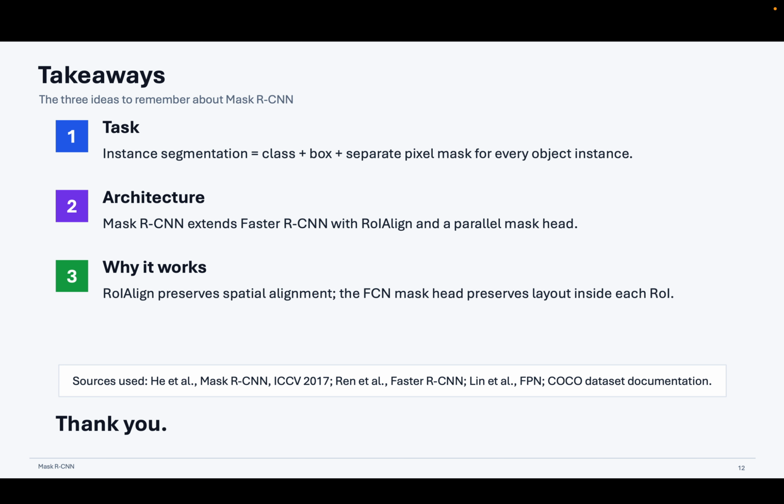The reason these changes work is that segmentation needs spatial alignment. RoI Align preserves the correspondence between the region and the features, and the fully convolutional mask head predicts a spatial mask.